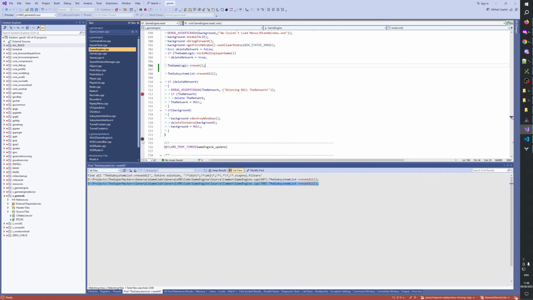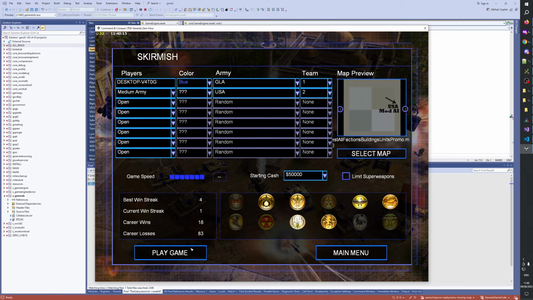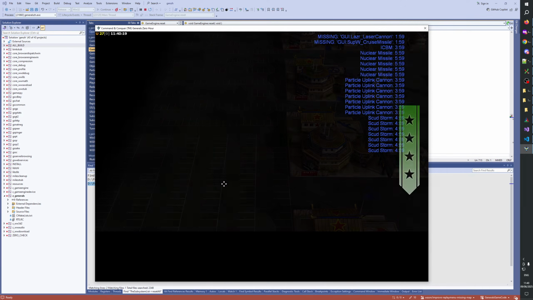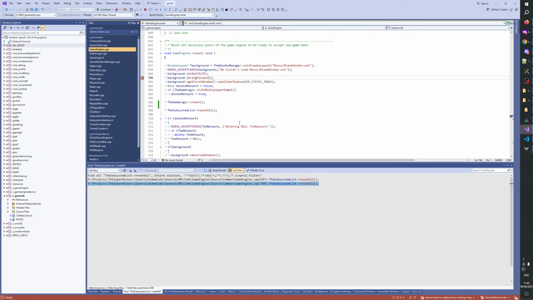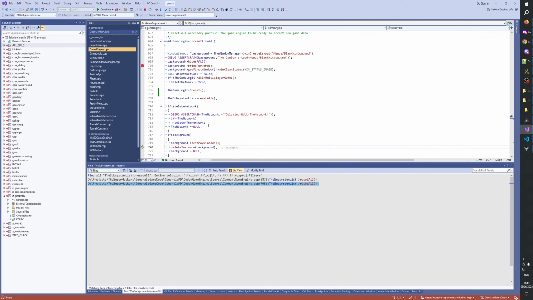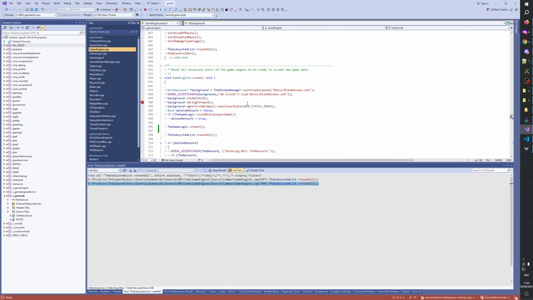Why can we not put a breakpoint here? We can. Okay, the debugger is going crazy in this function.